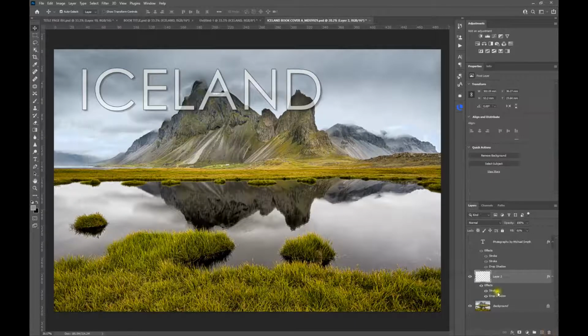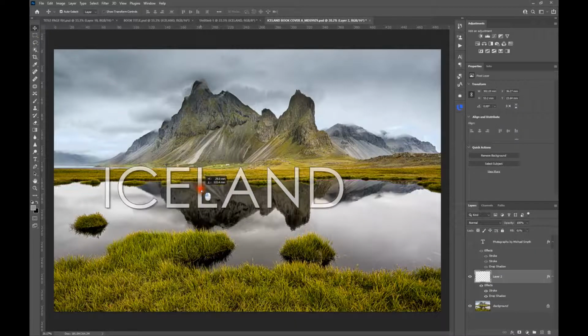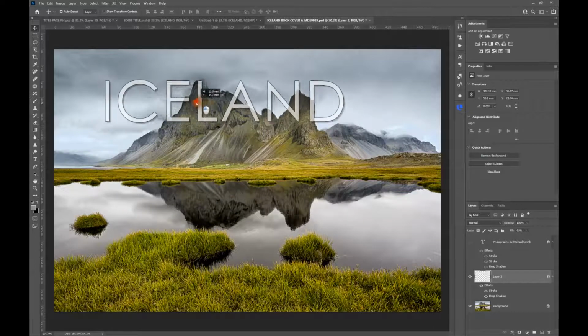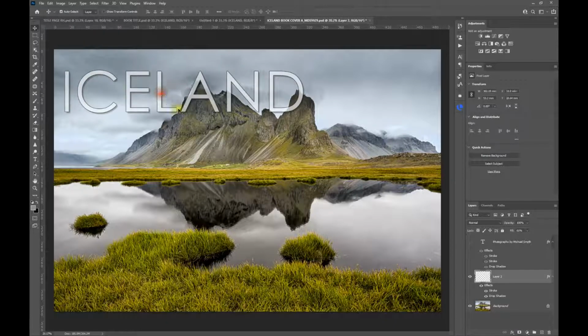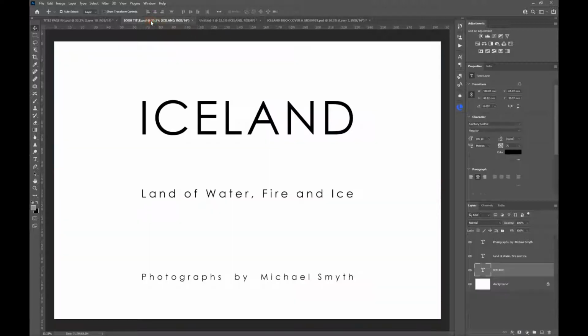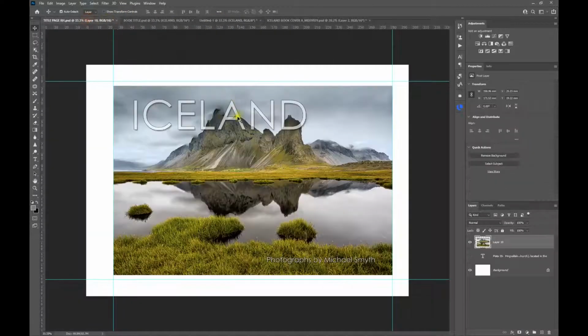I'll delete that, and we're back to our original image. And the beauty of this is that once you've set up those parameters, it doesn't matter where you move it. The shadow and the stroke on the text is still going to stay there, and you can move it around until you're happy with the result. And the same thing goes for the titles. I've done a stroke and a drop shadow on that as well, and that helps to give it a little bit of definition. So with that image made with the text, we'll save that image with the text on it, and then we drop it onto the page, and that's the bit we're going to look at next.